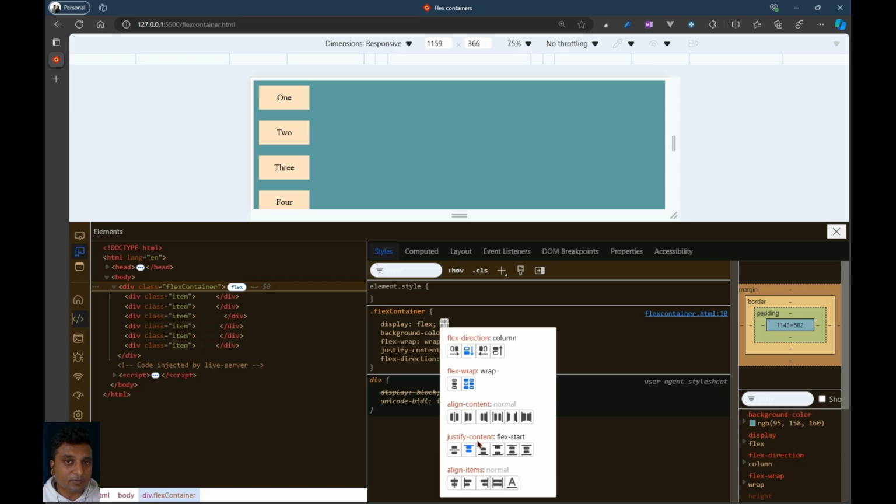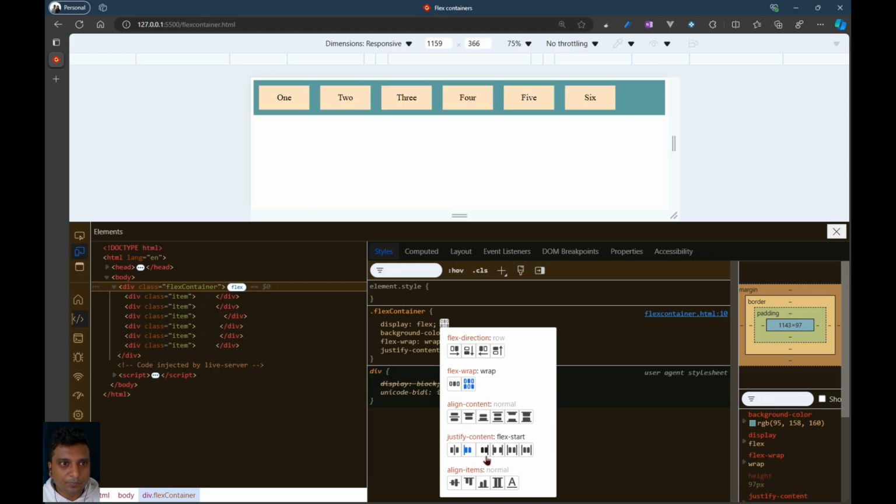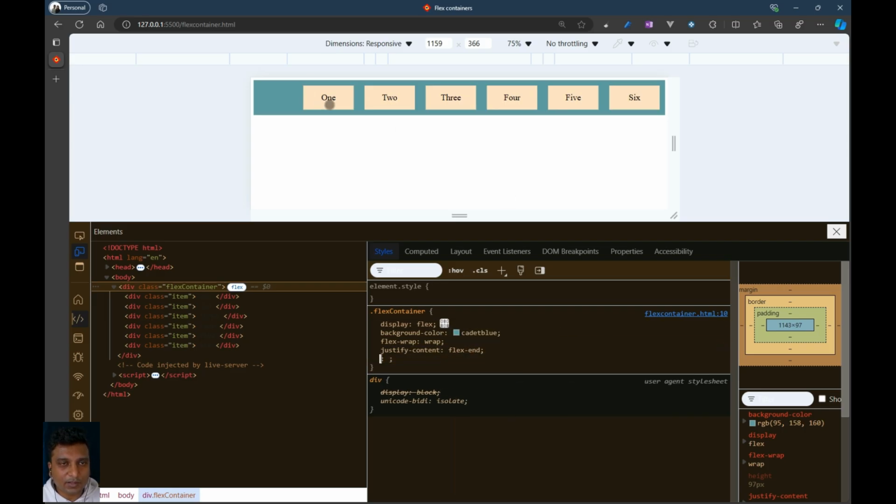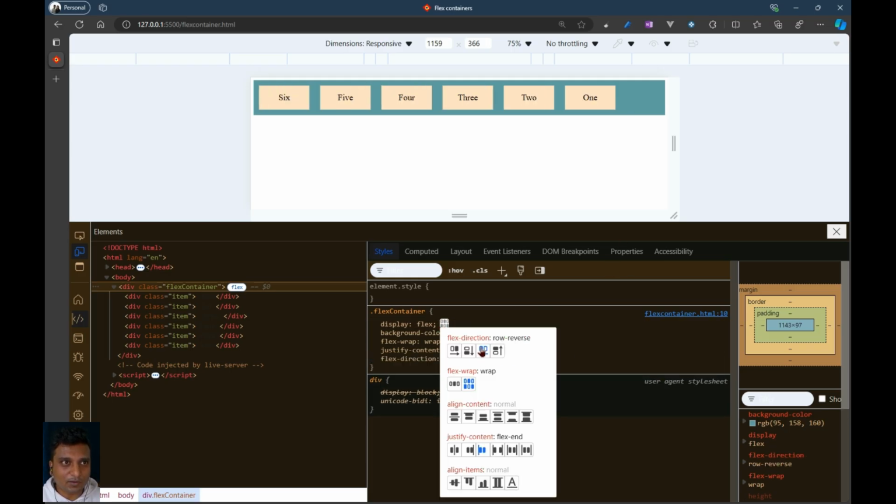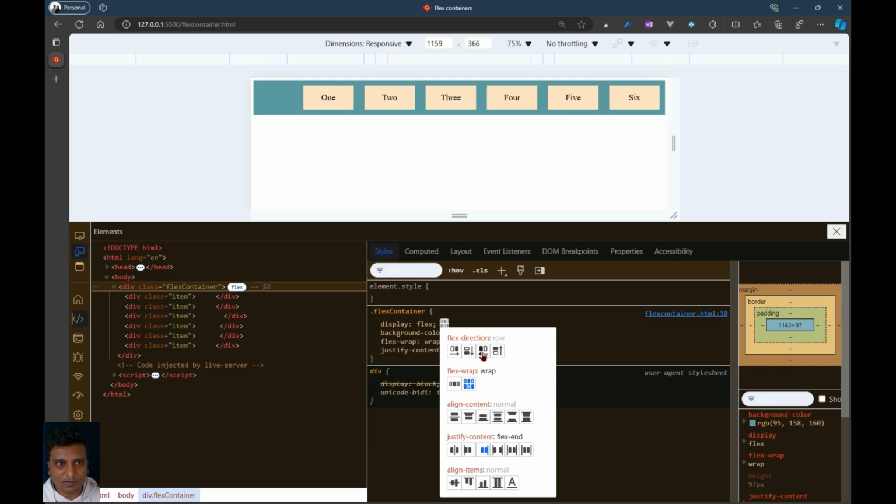So justify content is more about aligning content in the available height space, which in this case is not very much visible. So let's say I choose flex end. When the flex end property is applied, it gets populated in such a way that it's sticking to the right side or the end part of the render. Again, needless to say, if I set it to reverse row order, it is going to definitely have a flex end, which looks like flex start. It might sound a little confusing, but you need to practice to get the hang of it.